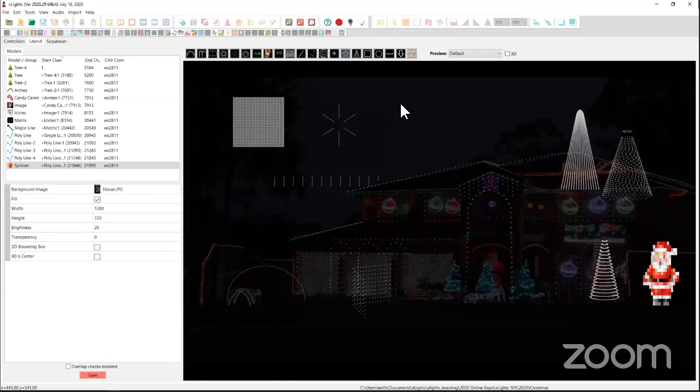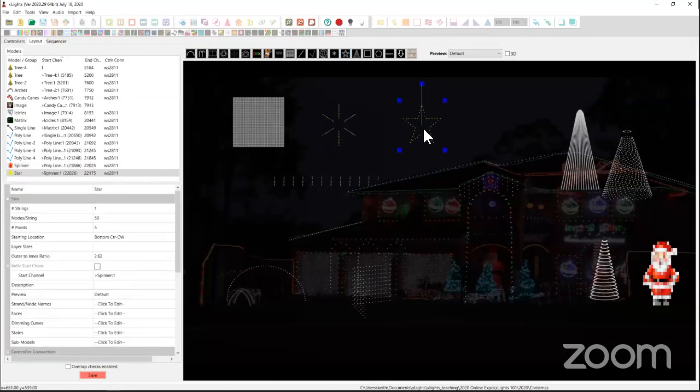Stars are also very common. People like to put stars up on their mega trees and the like. Generally you would use a star model over a custom model, but lots of people do use custom models, but the star model will generally give you better effects and more options. With stars, you can have layers. So you can say this is a 50, 40, 30 star. Don't forget that that's actually now 120 nodes, so make sure that you give it 120 nodes. And you can see that the star model has automatically been built as a layered star.